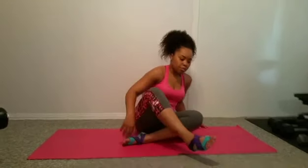This is good for anyone. Even if you weren't feeling it all the way in your traps, really stretch out that neck, because in our next exercise, you want to make sure that the neck is not too tight. Okay, good. All right, so let's stand up.